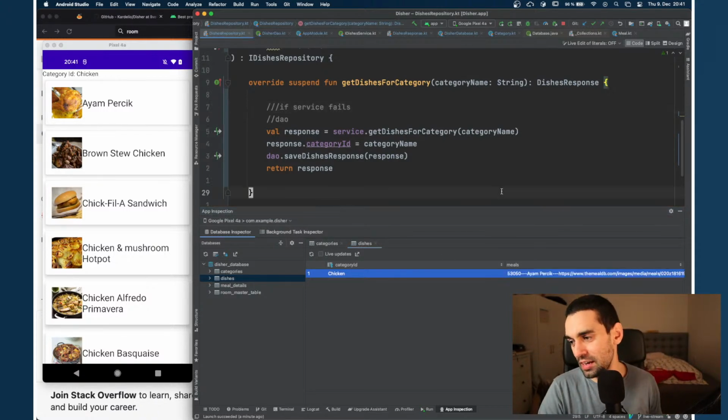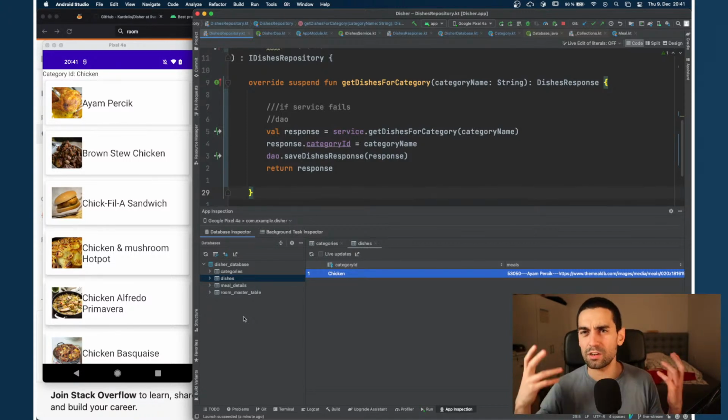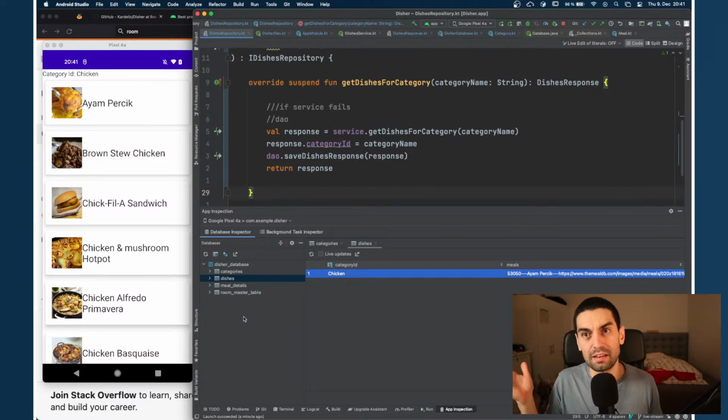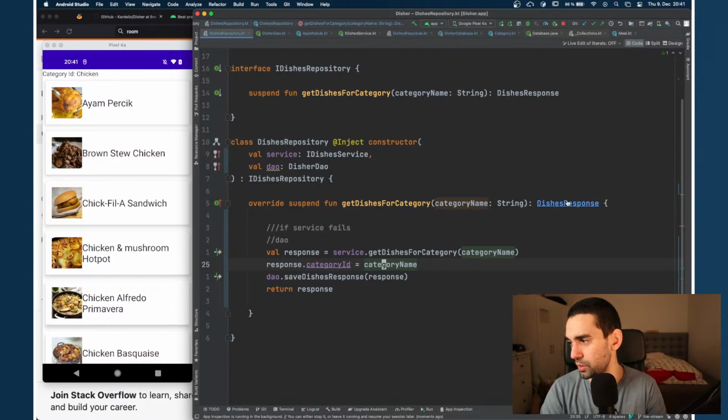Let's find it. I think I want to store each meal. I mean, this is the dishes database after all. I'm going to store each meal in this database and give it maybe, I don't know what the right SQL word is, but a secondary key of chicken category ID, maybe. That's a much better way of doing things. Anyway, we've got the basis set up now.